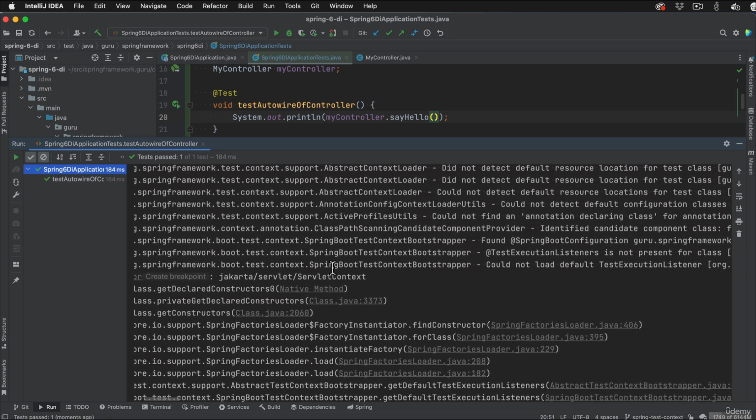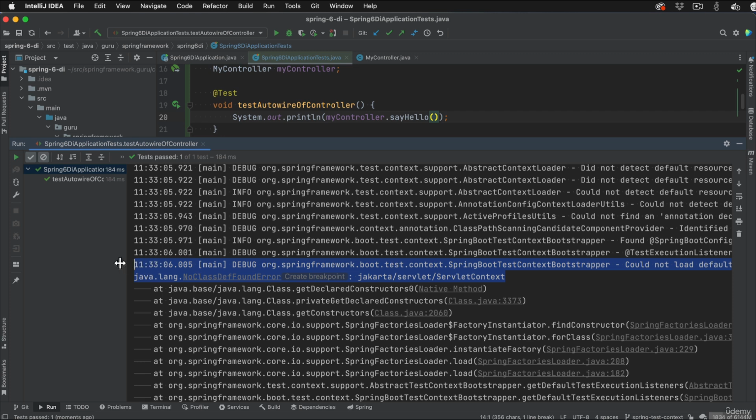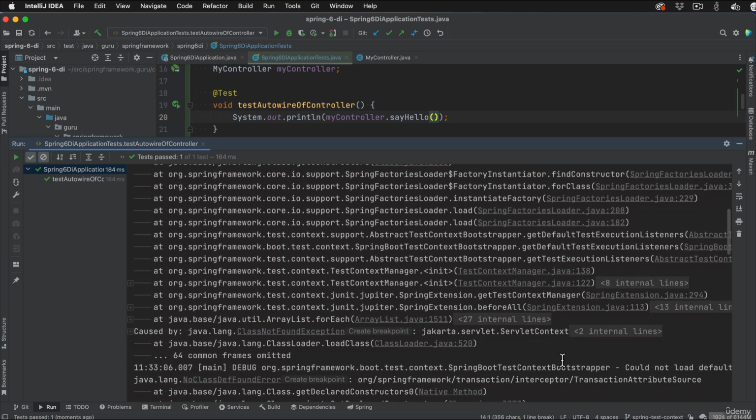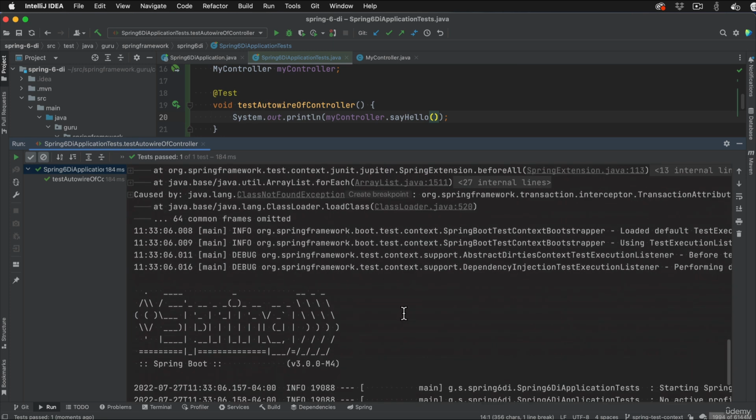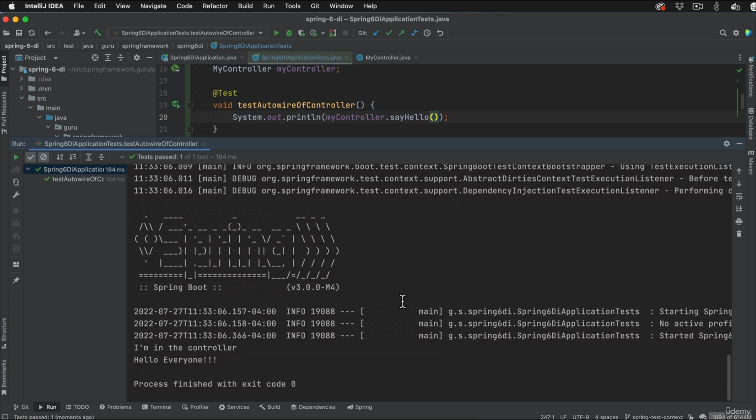Okay, so this exception is coming up. The test context is not seeing the servlet context, and that's because we did not put the web context on that. That looks like behavior right out of Spring, so it's interesting that it's complaining about that. The Spring test context says it can't start with web context, and it's an unusual situation that we have just Spring there. So that is okay that it can't see that. We're getting some complaints about the default Spring configuration. However, our test did run as expected, and you can see here that I am getting the console output as expected.